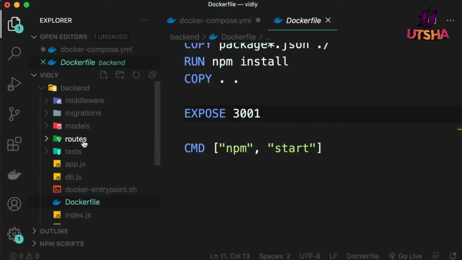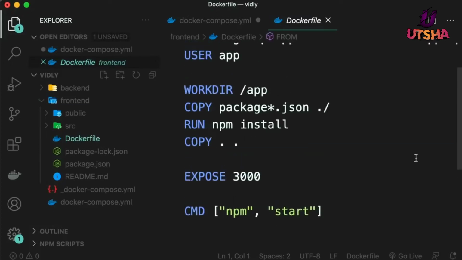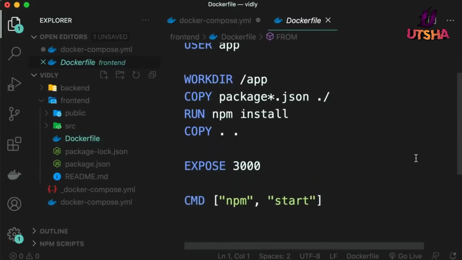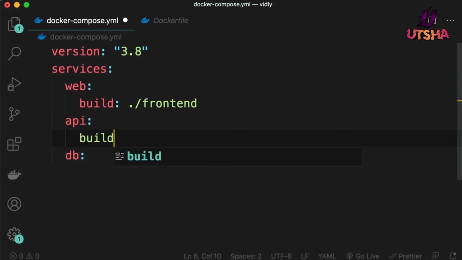We have a similar Dockerfile in our front-end project. Let's have a quick look. So that was the backend, here's the front end, and here we have a Dockerfile, almost identical. But the front-end application or the front-end server starts on a different port. That is the only difference. So each service should have its own Dockerfile, okay? Now, back to our compose file. For our web or front end, we're going to set the build property to ./frontend, with the period meaning current folder. This is where we have a Dockerfile. For our api, we're going to set build to backend.